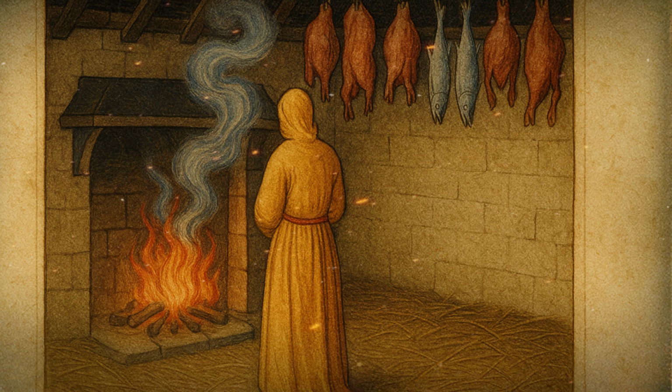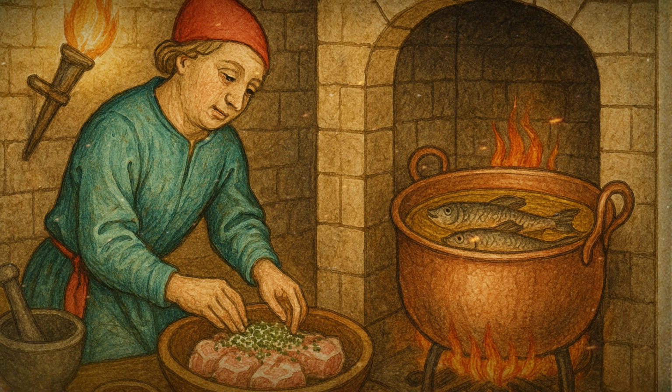Once the fire steadies, you nudge a flat river stone upright at the back edge of the hearth. That stone is more than a barrier. It's your smoke baffle, forcing most of the fumes to bend, cool, and creep into the pocket of air that hugs the rafters. Up there, away from direct flame, the temperature rarely tops a balmy 90 degrees F, perfect for coaxing moisture out of flesh without sealing bacteria inside.